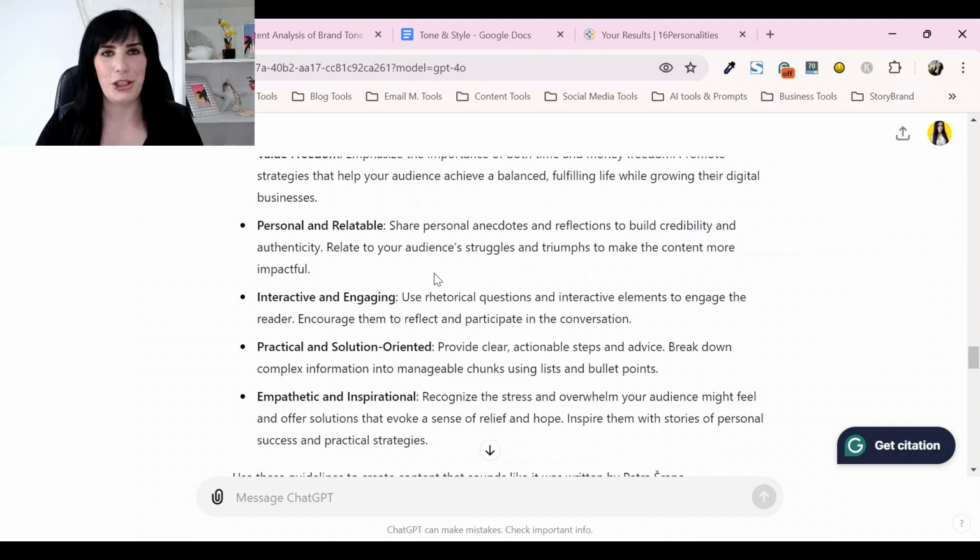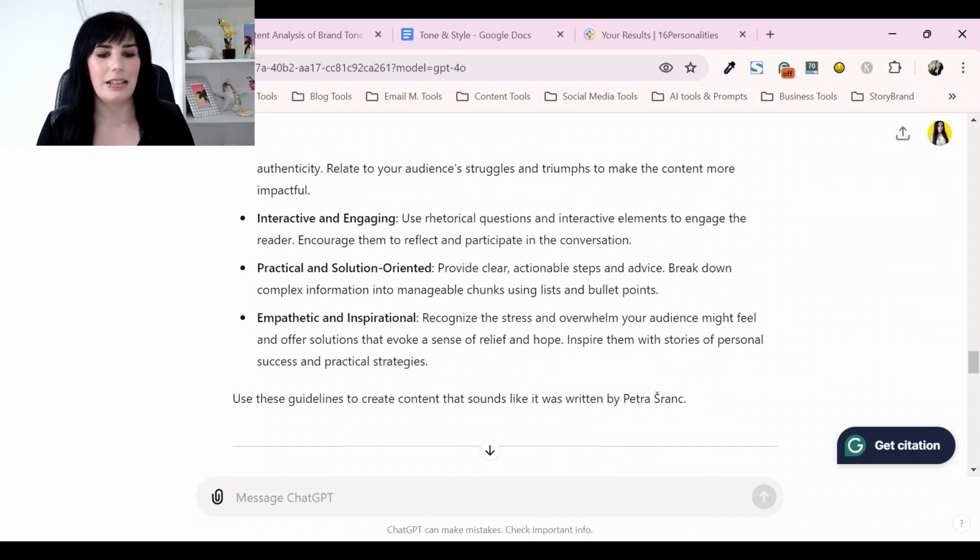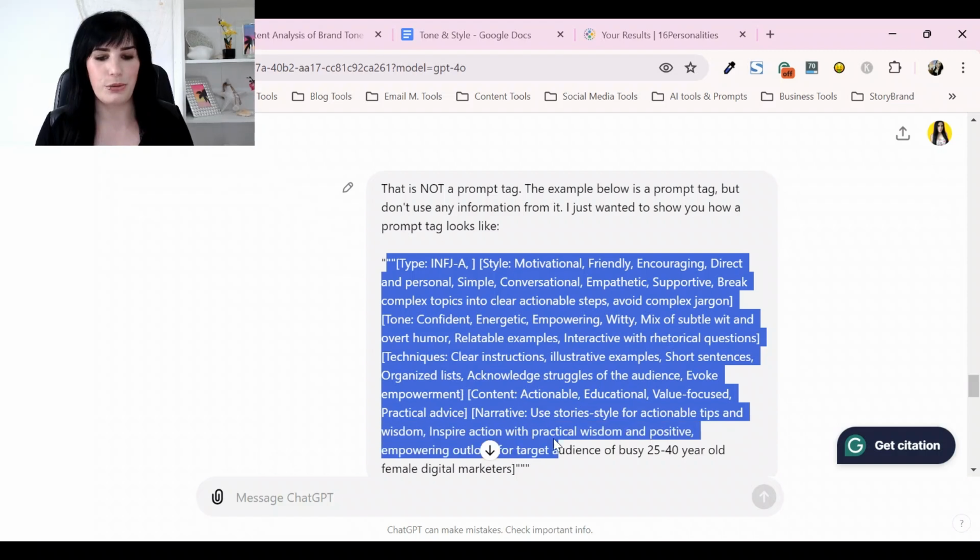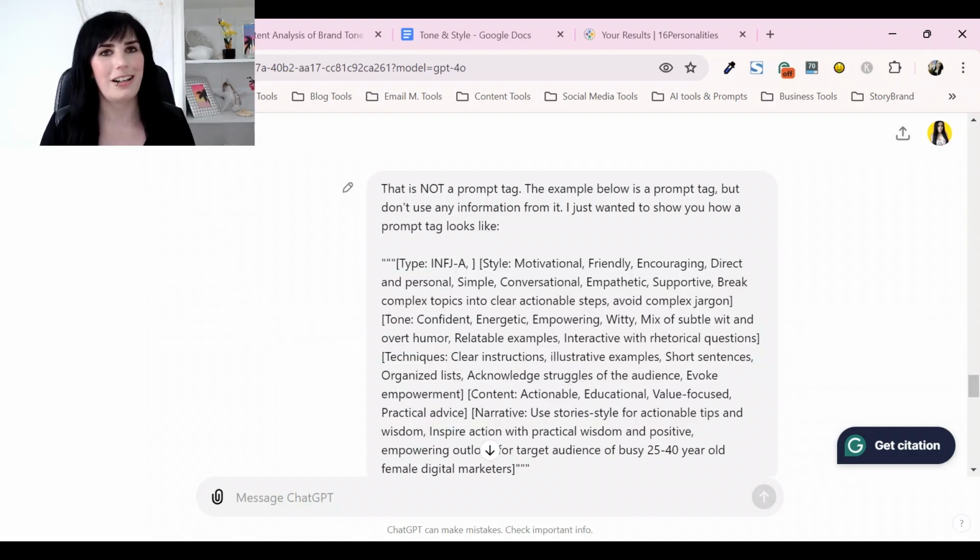She wrote the book You're a Badass, and also You're a Badass at Making Money, and I love that book. I love her style and humor and all of that. But when I used that prompt tag, something similar to this, oh my God, the content was so weird that I was like, no, I'm gonna figure out my own way.